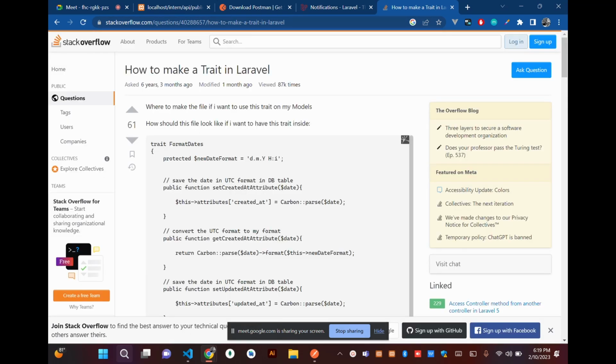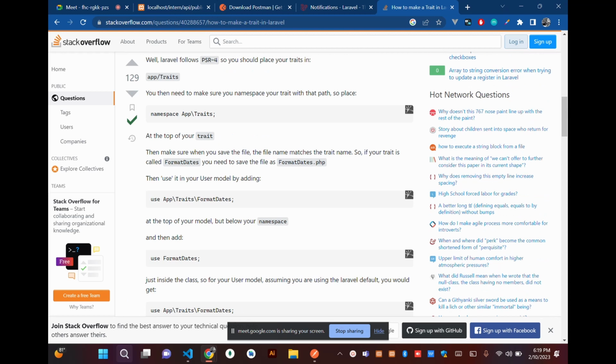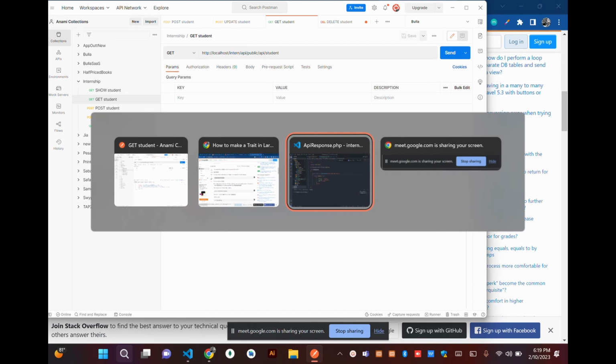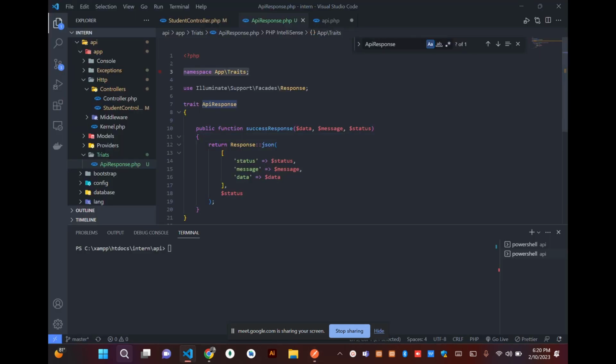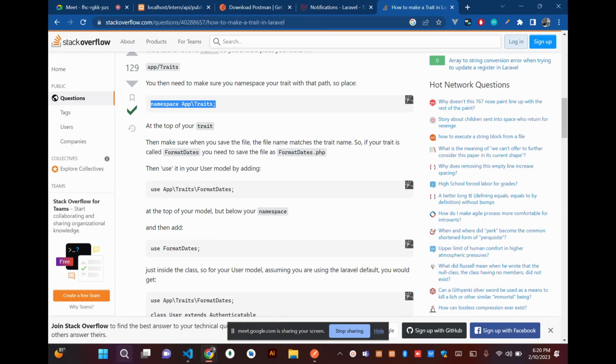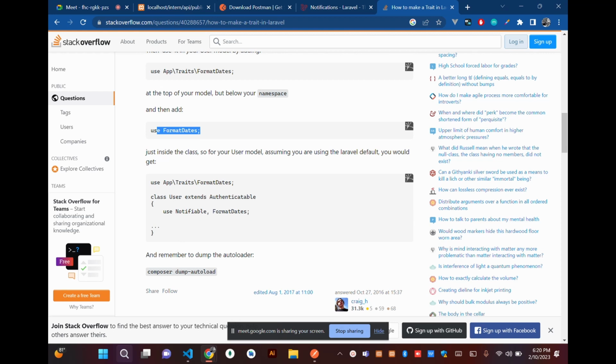The problem is the trait, the namespace. This namespace, we created it very nicely. Let me just confirm it, so we make sure we're doing the right thing. We created it very nicely, so we are okay with that. Then we used it in a very pretty way.